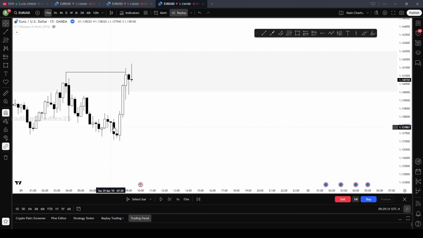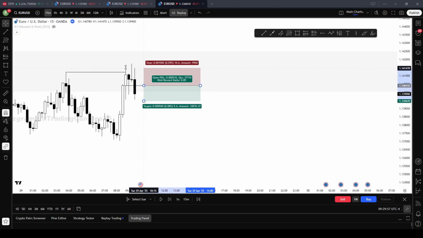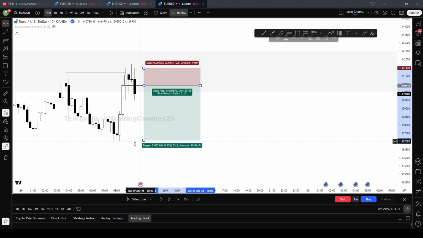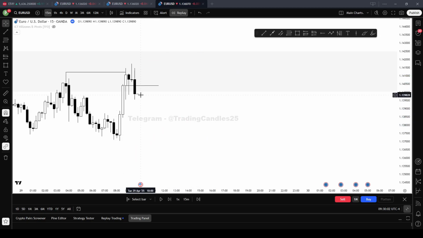Right here on the 15-minute time frame, after price purged this candle range high and tested the 4 hour key level, from this point on, I started looking for a bearish order block confirmation entry. And what happened is that after price closed below the open of this candle right here, we formed this new order block, right? I took this candle as my order block, put my entry there with my stop loss above the order block, and I targeted a 3R trade. But guess what? Instead, price went above and invalidated the order block, right? And I took a loss.